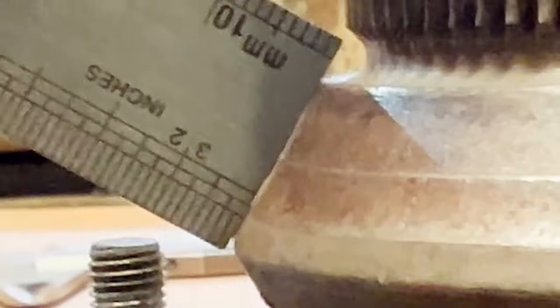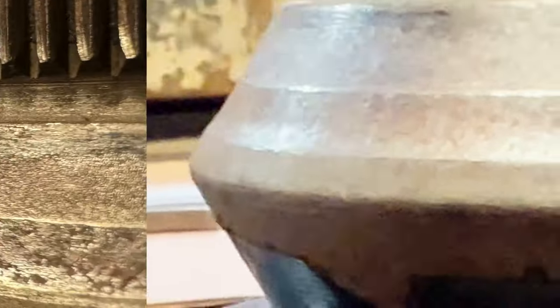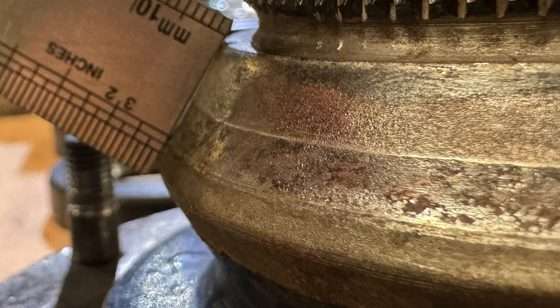You can see our taper there? See how sharp it looks? How good condition it is? Let's have a look at the other one, see what it looks like. Not so good looking, is it? Yep, no good, is it? So that's the problem. That's what we're replacing him for.